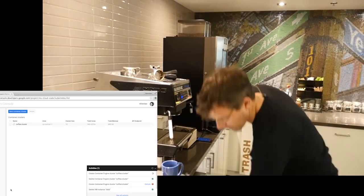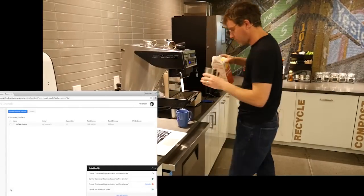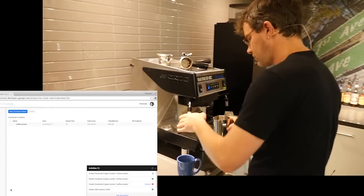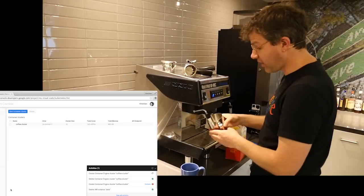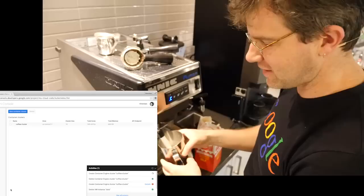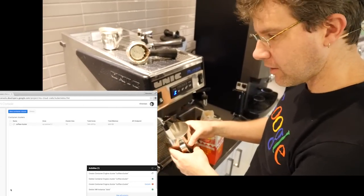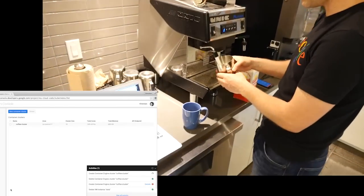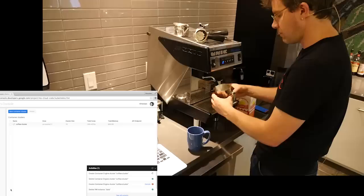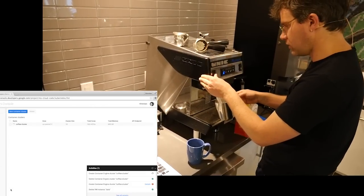Let's get the milk going. For the longest time I actually didn't know that you could turn this on — I'd hold it here and steam burns all over myself. It was terrible. But live and learn. The Kubernetes cluster is busily working — it's got the VMs already created and it's busily installing the software on top of that. My milk is foaming along just perfectly.